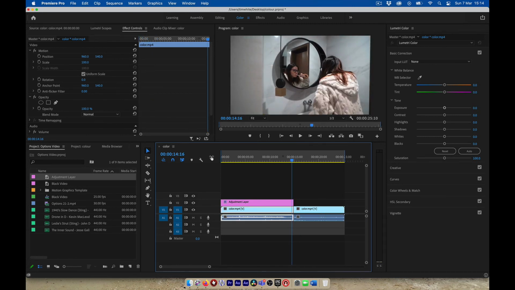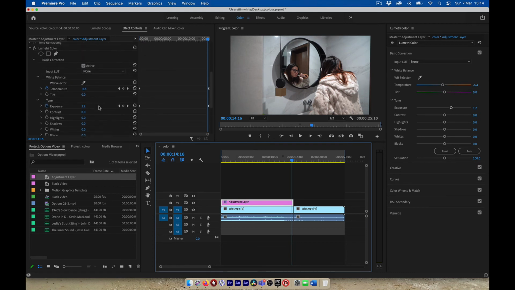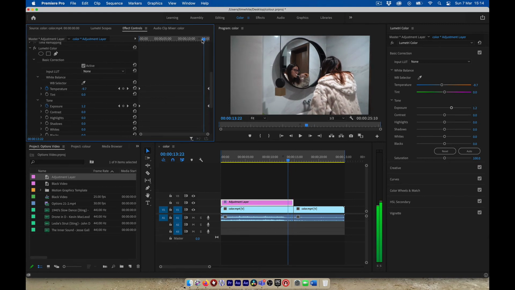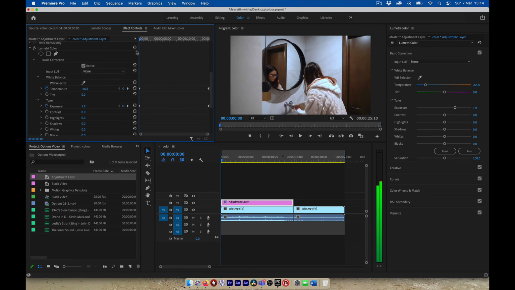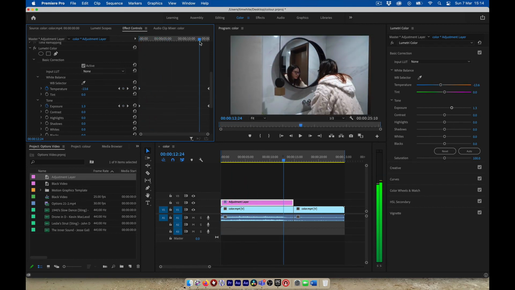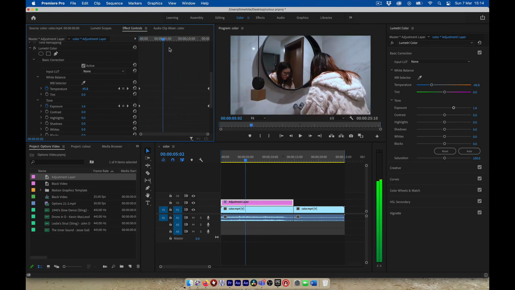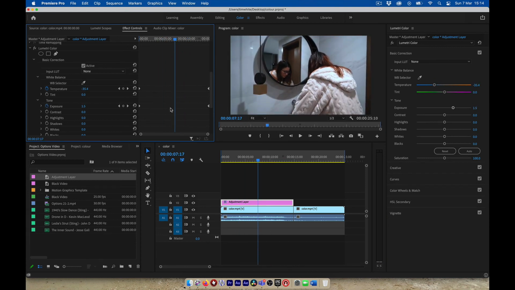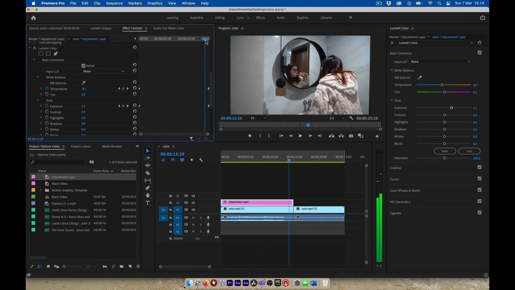So again, come back to the adjustment layer here and find the temperature there, because see, these values will change over time if I scrub through, because obviously it's transitioning from one to the other. So you see, it starts off with what we said at 66 and it's going over time. If it wasn't an even shift from one color to the other, you could add another keyframe so it starts off quicker and then slows down. But for the time being, we're just going to do a rough and ready version of this.